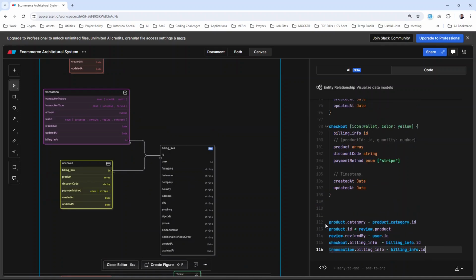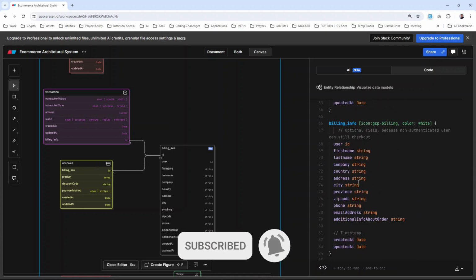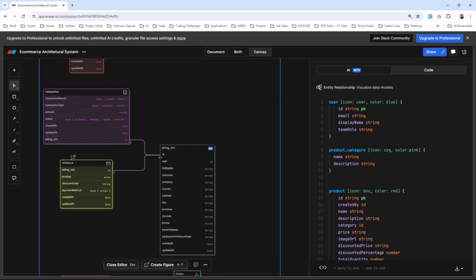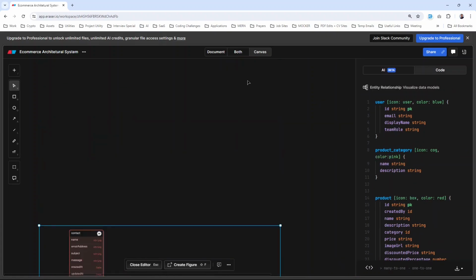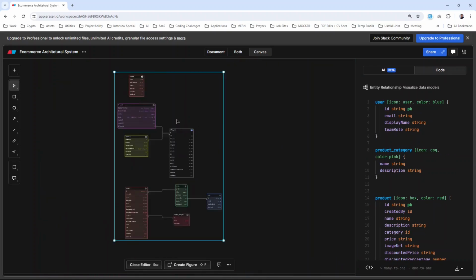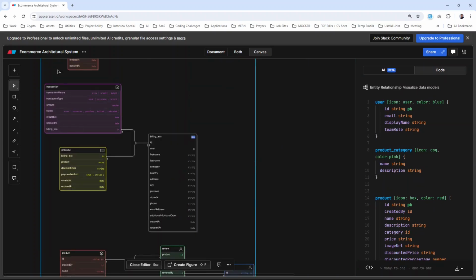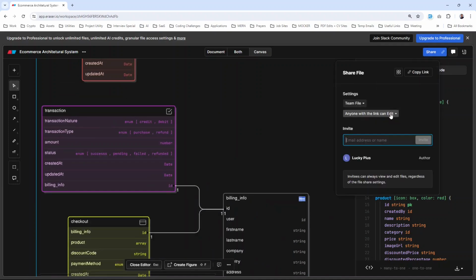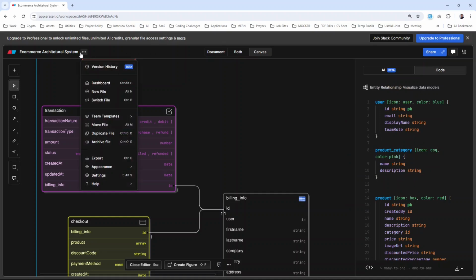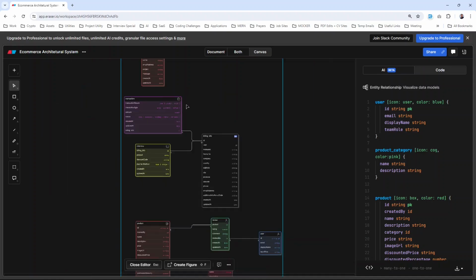This is actually the relationship we have for roughly everything we need to worry about, right? So we can see from here, just going to try to minimize this, okay? And then we can see this is actually how our model structure would be like. And you can actually export it. That's the cool thing about this platform. You can share it with anyone just in case you want them to contribute or anything. There's an export, you can export it and then you have access to the files. So that is really interesting.